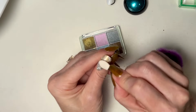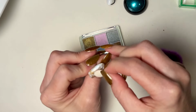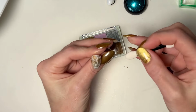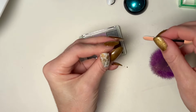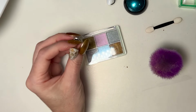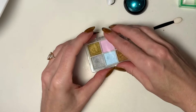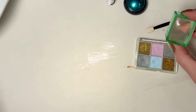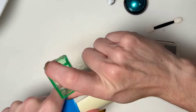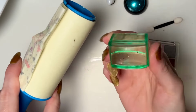Maybe I need to rub it off. Not really working. No, maybe my hand is just too heavy. This is trickier than I thought it would be. The tutorials always make everything look so easy. That's how they trick you.